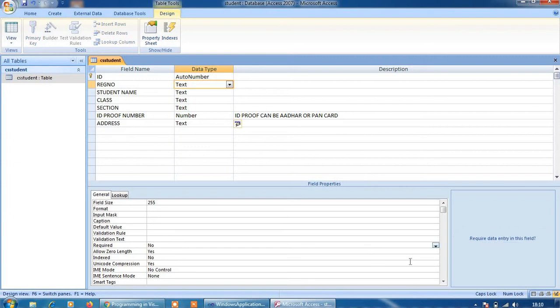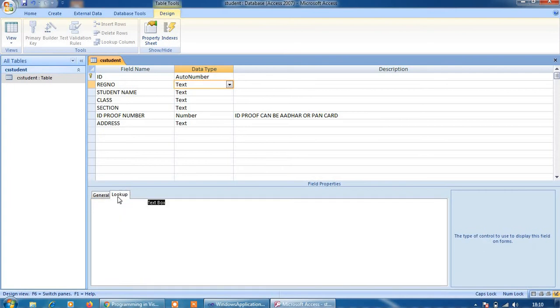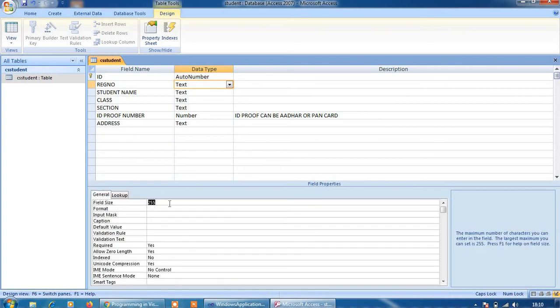So required field, it should be yes, so that we cannot skip that field. We should mandatorily give some items, and then format. So these are all some options which we can use with that. And then the field size can be 255, but if I am setting 6, it will allow only 6 characters.